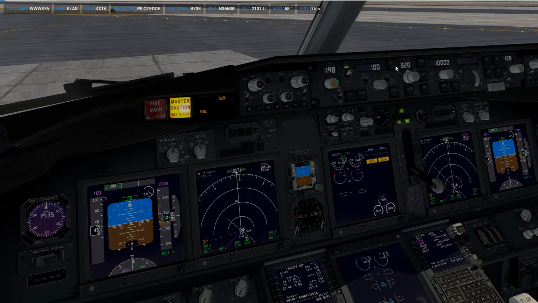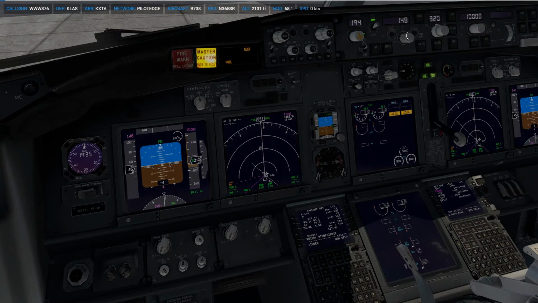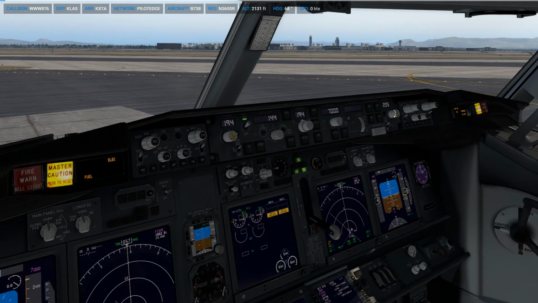Autopilot. Auto throttle armed. Course 19. What is it going to be? 194. Delta, descend and maintain 5,200. Oh, wait. Yeah, I'm dumb. 144. Initial airspeed 144. Heading, it's 194. Altitude is going to be 7,000. Let's see. Okay. 7,000. Delta, turn left heading 010. And here 194, just in case.